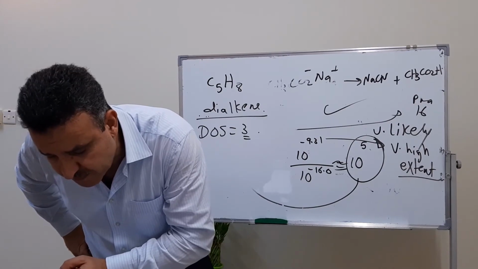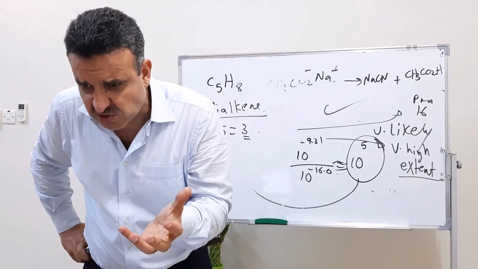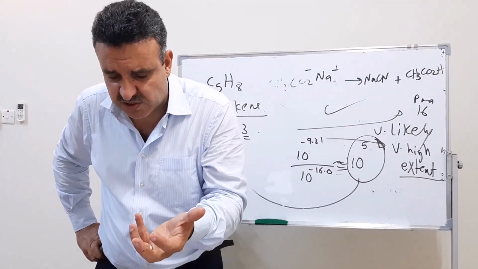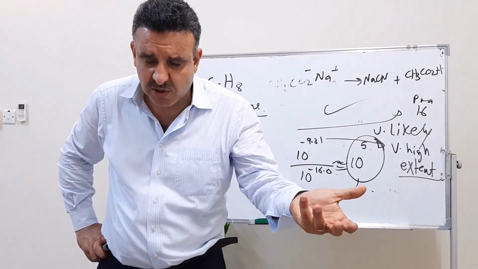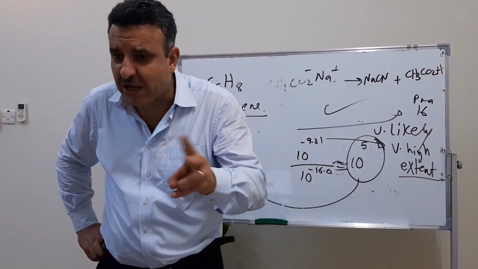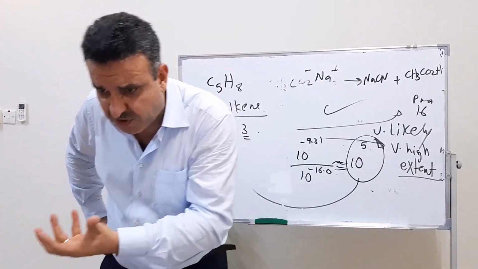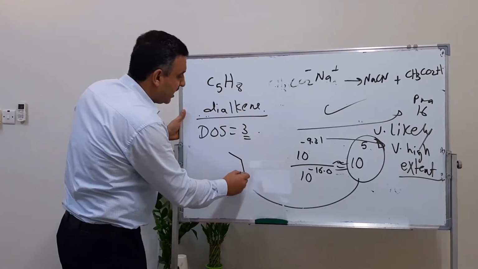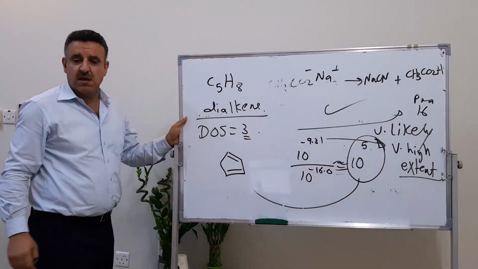What is the possibility of any unsaturation? Every unsaturation could be either a double bond or what? Triple bond. Two unsaturations will be a triple bond. I'm talking about a cycle or a double bond. Do you follow me? In this case, very quickly, I can draw it like this. This is a structure which fulfills this condition.